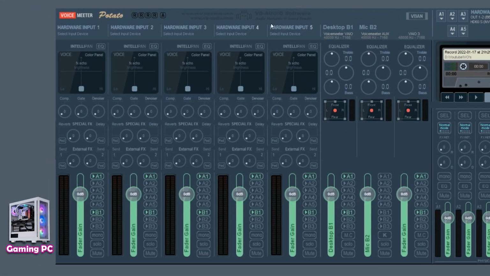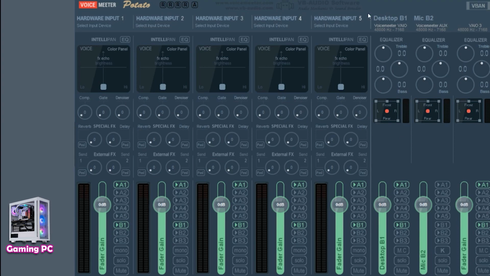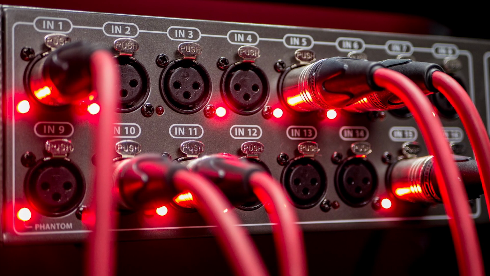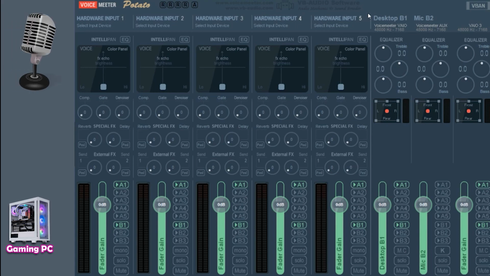Next we're going to move over to the hardware input section of the mixer. Over here, this is where you're going to hook in both physical and digital devices. Think of these as your actual inputs where you're plugging stuff into a mixer. So you can set up things like your microphone and Discord, or any other program that you want to feed into the mixer so you can control its audio independently. Let's go ahead and get our microphone set up. We're going to go over to hardware input 1.